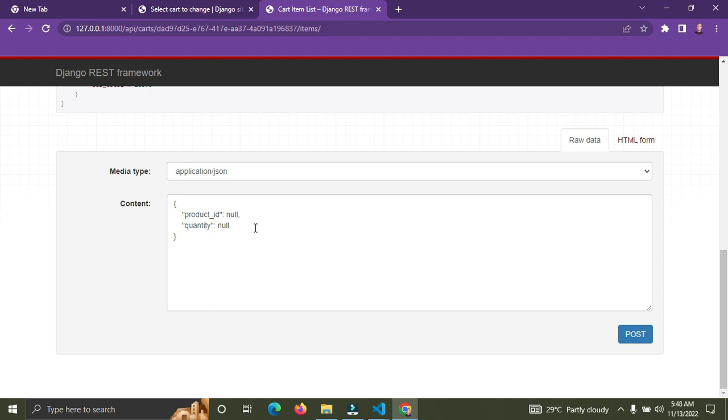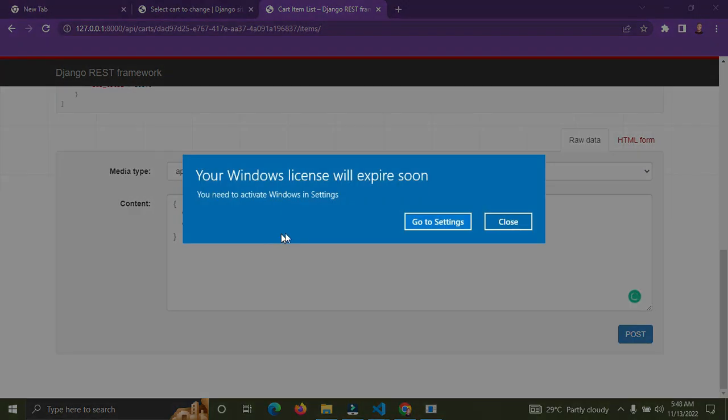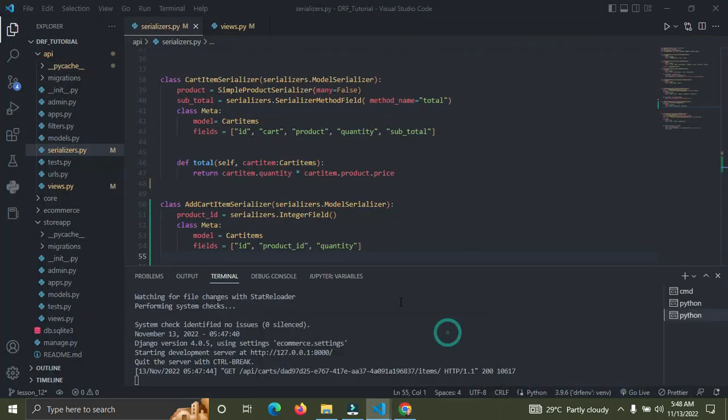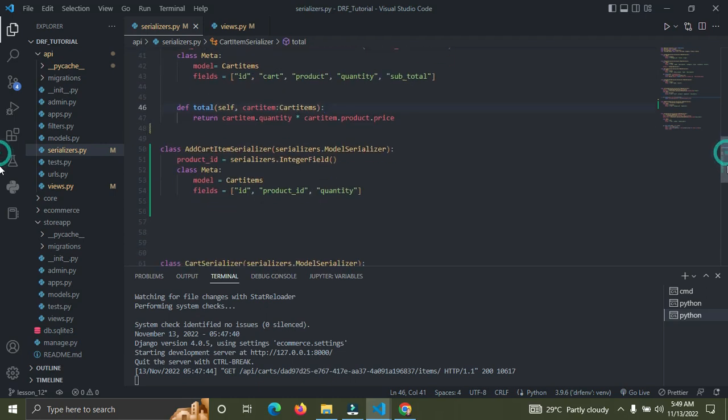So we need to work on the save function on the serializers.py file. Let's go down there and work on that right now. Because if we don't do that, we can have several instances of a cart item in a cart, but instead, if a cart item already exists, we just need to increase the quantity of the cart item. It's as simple as that. So let's continue. Right now I am in the serializers.py file. Let's scroll down here and work on our save function, just above the class method.